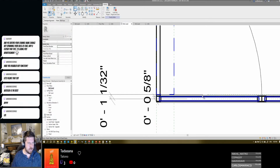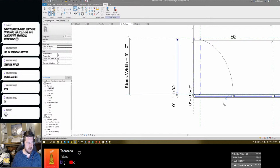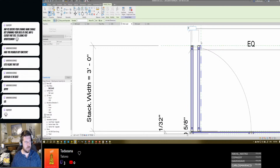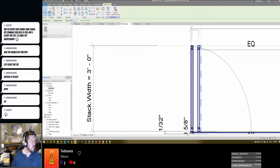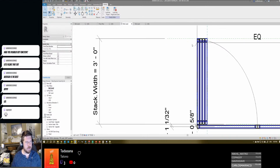I'm going to put it inside the stack box here, right? So it's probably not correct once again, but I think that's what we're going to do. And then we're going to array this. We're going to take this to our last one, right here. And then we can go ahead and make this the number of panels as well. And then we're going to align our last panel to that, and also to that. So we've got our 1/4 inch gap in between there.